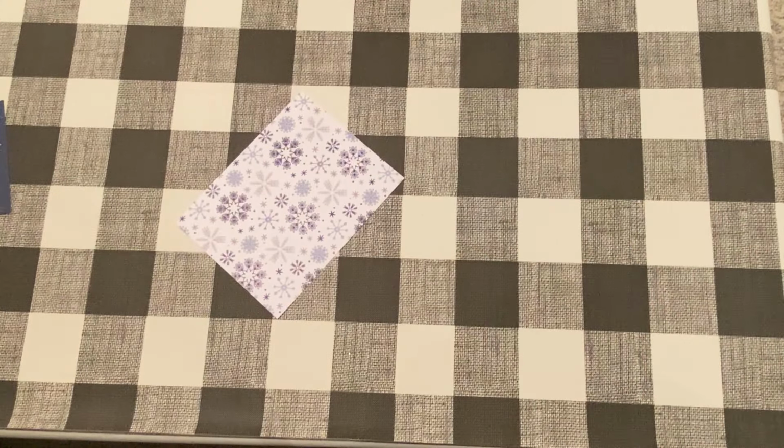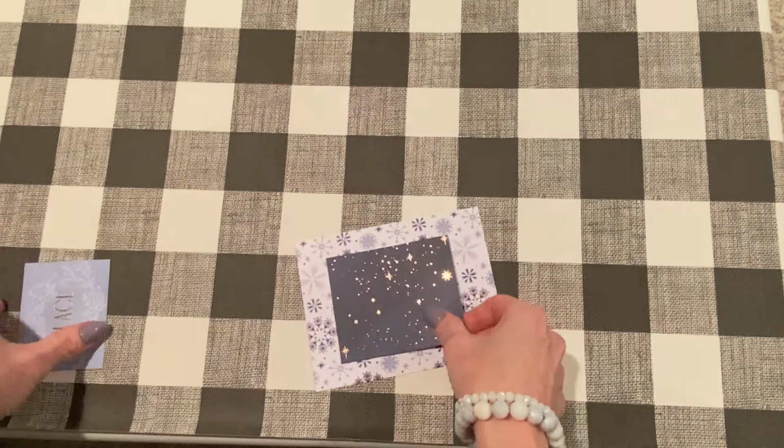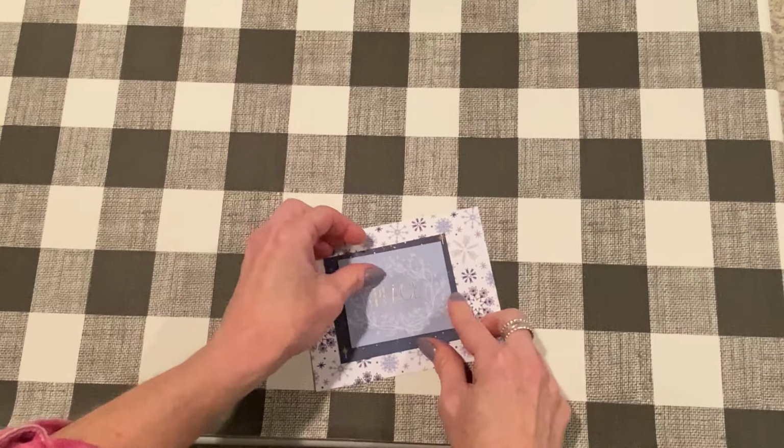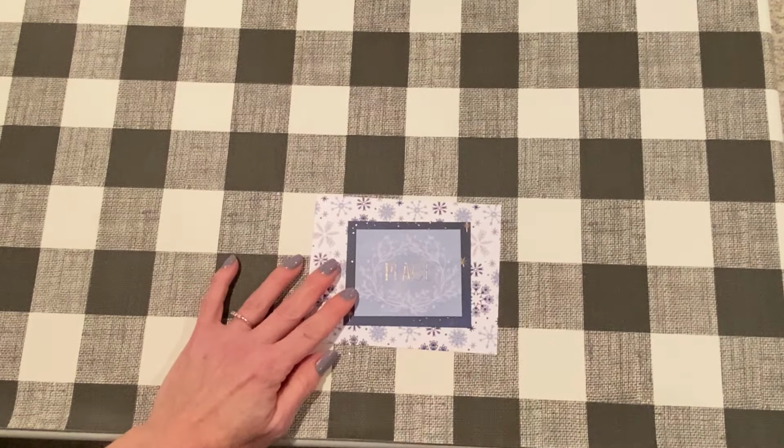Okay, and I like to put the whole card front together before I glue it to the base. All right, so now we have our 3 elements, and it's going to look like this. So I think that's very pretty, a nice peaceful card. Again, let me zoom in.